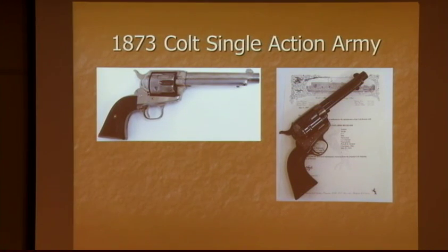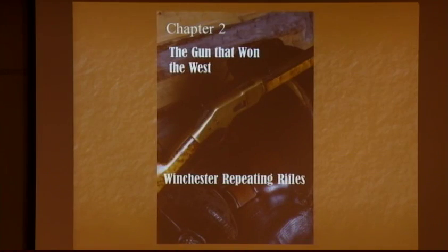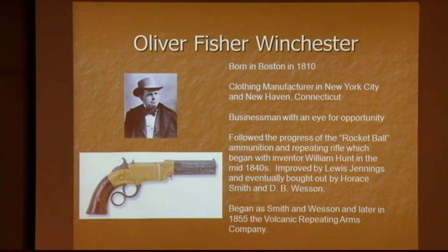The last one I'll show you tonight is the 1873 Single Action Army - probably the most recognized cowboy gun of the Old West, known by many names: the plow handle, the Peacemaker, hog leg. It's definitely the most popular gun of the Old West. I want to make up some time here, so if you have questions please ask. It's tempting to try to teach you everything we teach the kids over a year, so I'm jumping over a lot to give you an idea of what the book and program are about.